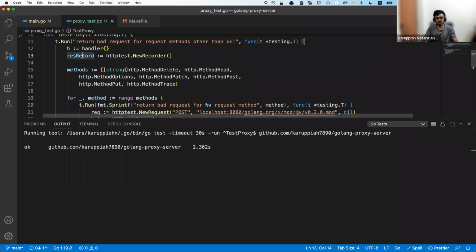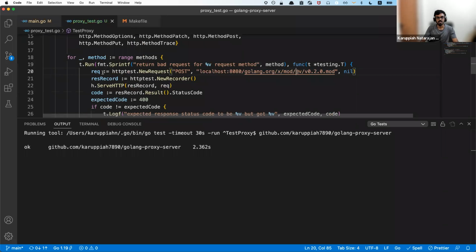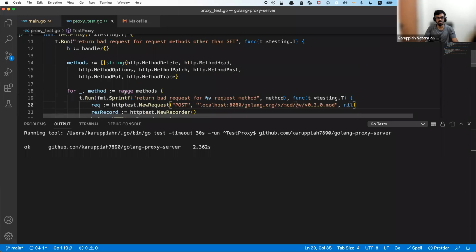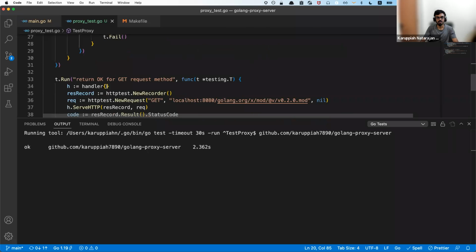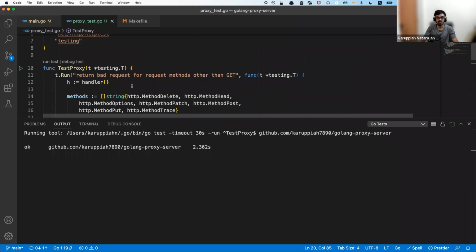A response recorder, yeah, I would like to just use a new one every time instead of using the same one every time. I'm going to go ahead and do that. Every new request, new response, but it's the same handler. I'm going to test the same handler always. I could even just put this outside over here, but anyways.